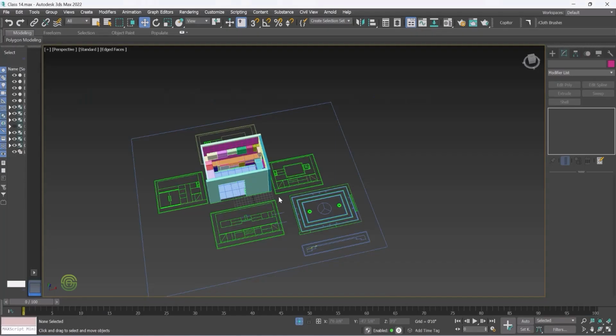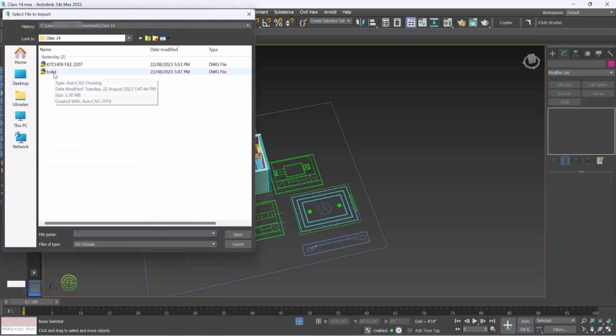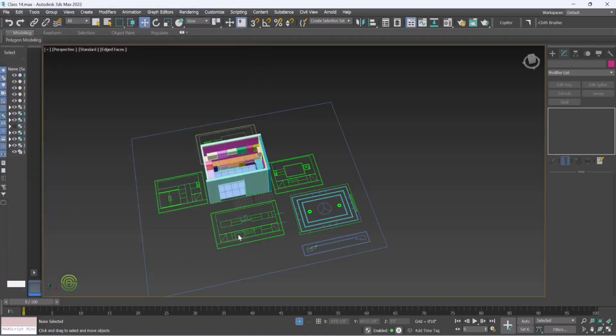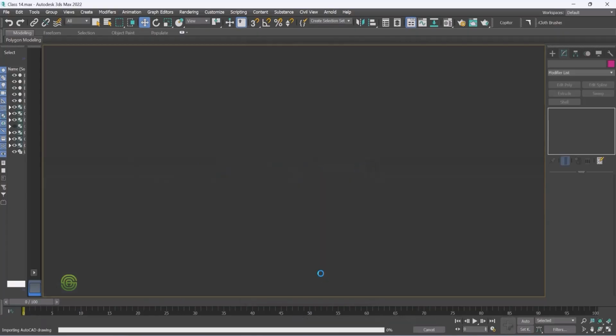Now come back to 3ds Max file. Go to file, click on import, select this toilet file and click on open. Just make sure layer blocks has no hierarchy, split by material is selected and then click on OK.